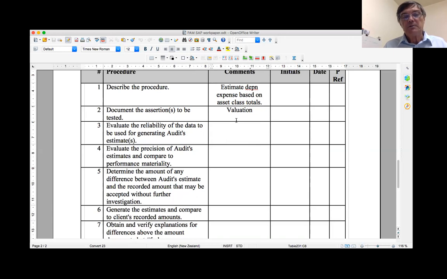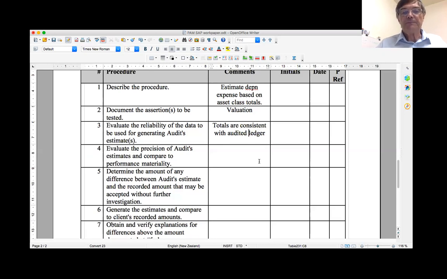And we haven't tested the detail because we're doing the SAP to avoid doing that, but we can say that the totals are consistent with the audited ledger. I can't type, I know that.